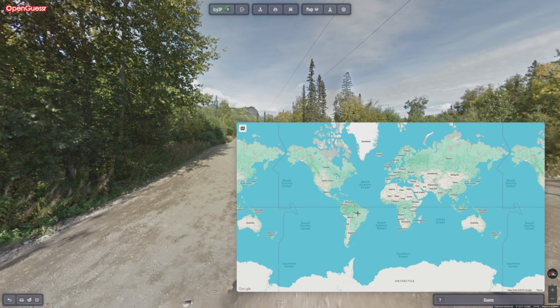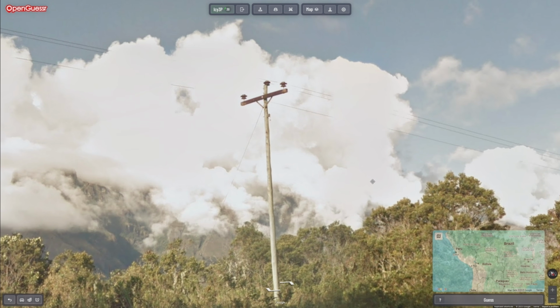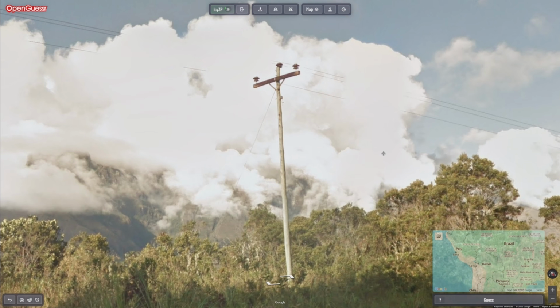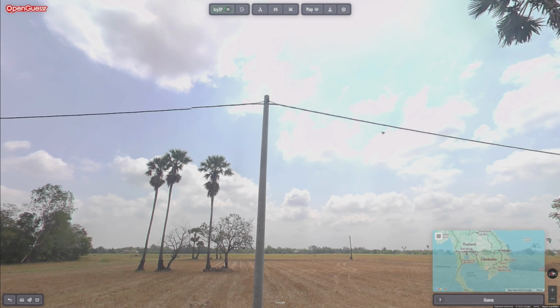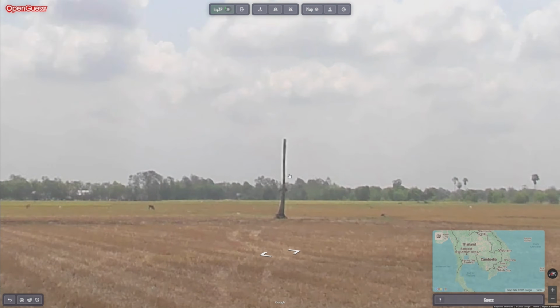If there is one thing that pro geoguessing players really love, it's poles. Poles are truly one of the best things to learn if you are trying to elevate your game from beginner to pro. Not only are they almost everywhere, but they are usually very reliable, as you won't see a random rogue pole somewhere where it's not supposed to be.